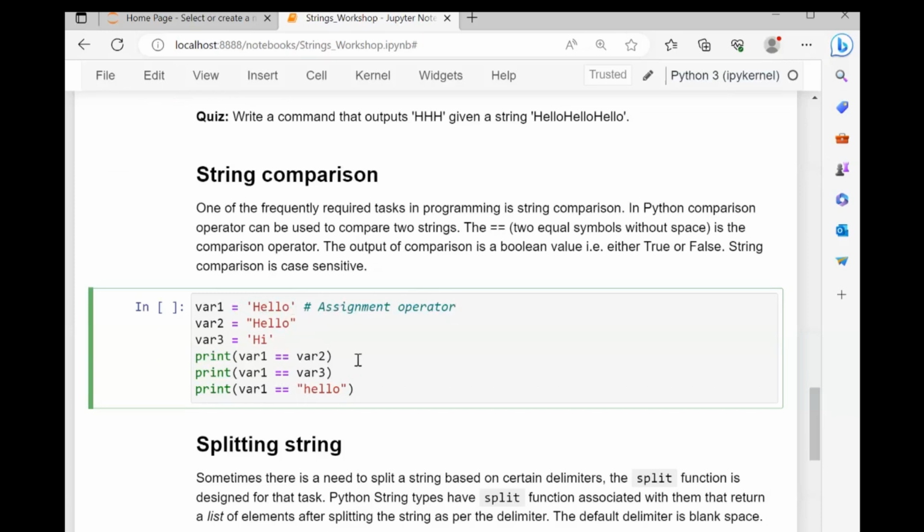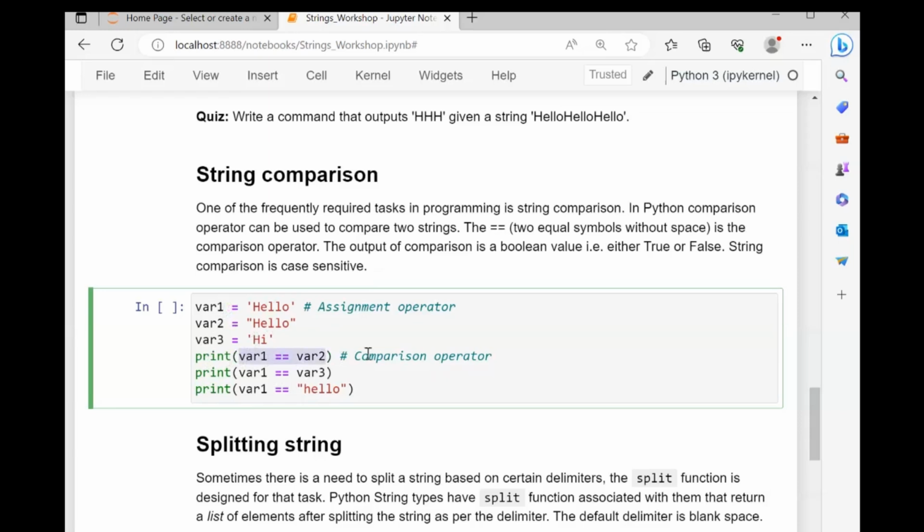So when we need to compare two string variables, we use equal to equal to. We say var1 equals hello, var2 equals hello, var3 equals hi, and then we say var1 equal to var2.